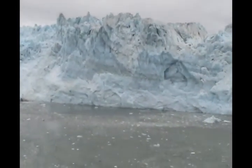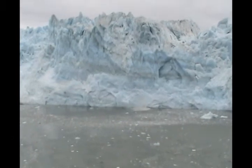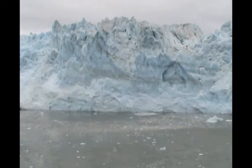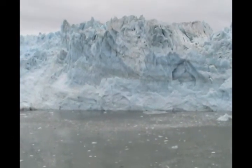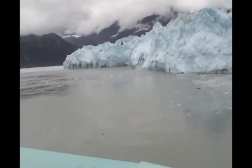So I thought I heard him say this glacier is still growing. Wow. It gives you an idea how far we are that you see it that long before you hear it. Right. That one we got to see clearly hit the water. Look at this. That's a big one.